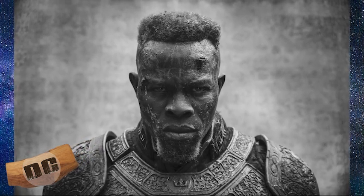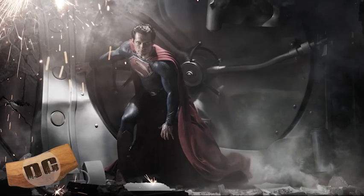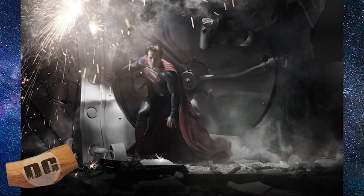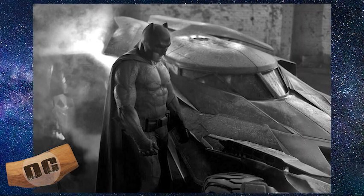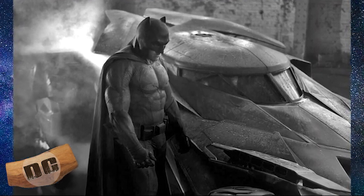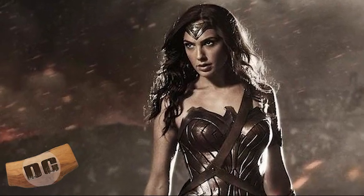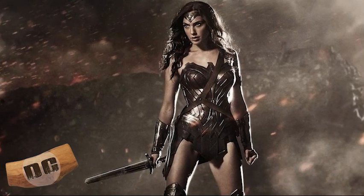If you can recall all the way back to when he did Man of Steel, this was our first look right here at Superman and it was sick — got you intrigued and excited. Then of course Batfleck's first look. Who can forget that iconic image of Ben Affleck in the Batsuit, first one ever. And then of course Wonder Woman's first look, also iconic. Great design right there.